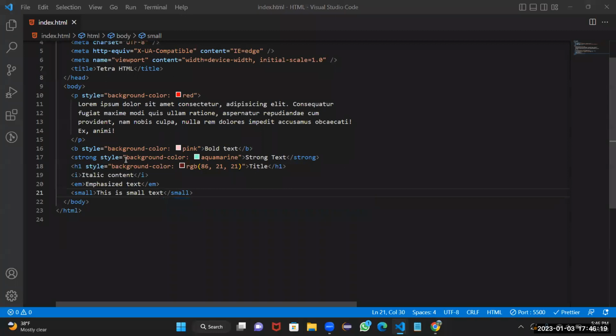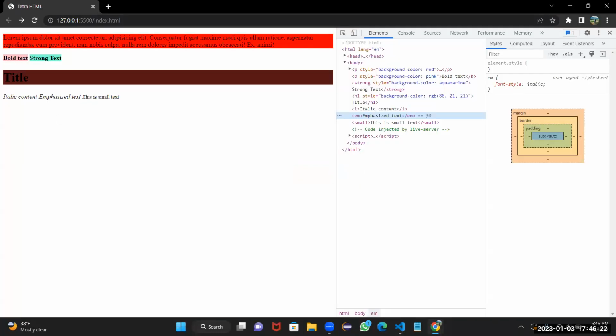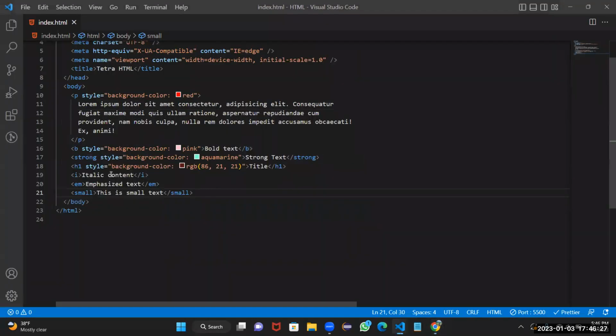You can see this is extra small compared to this. All these elements are inline elements, so they wrap around each other.